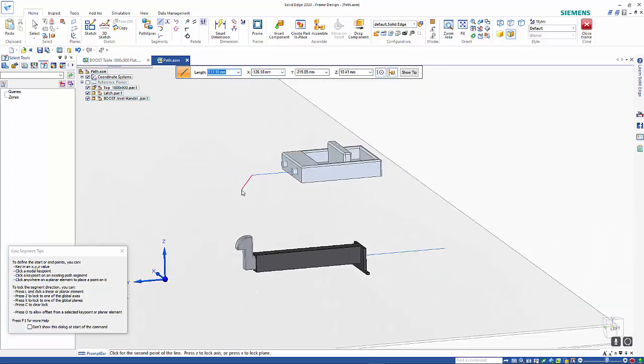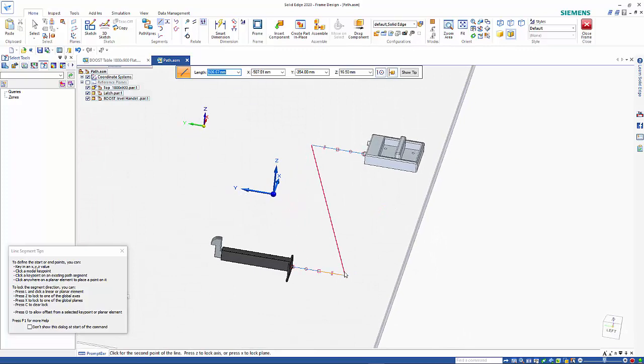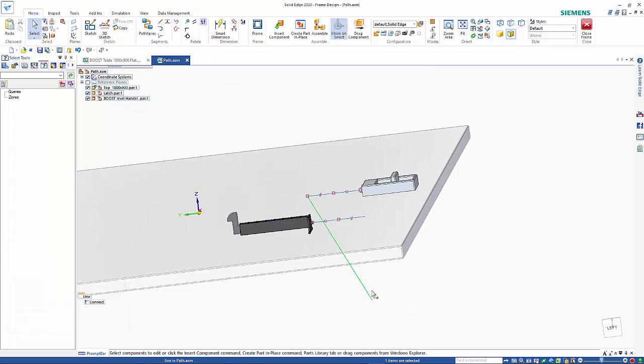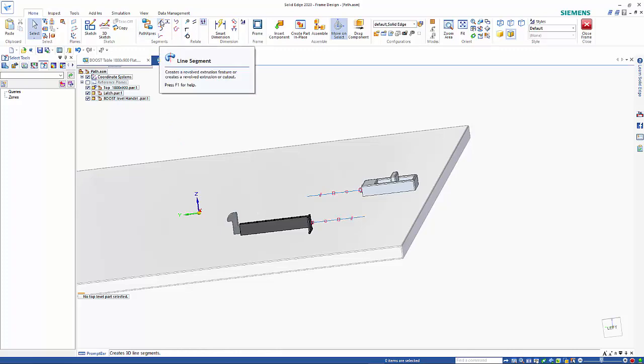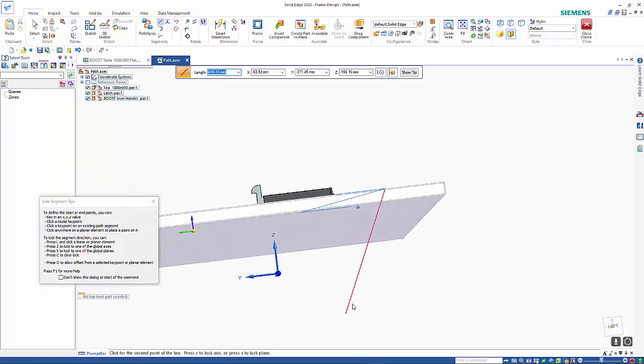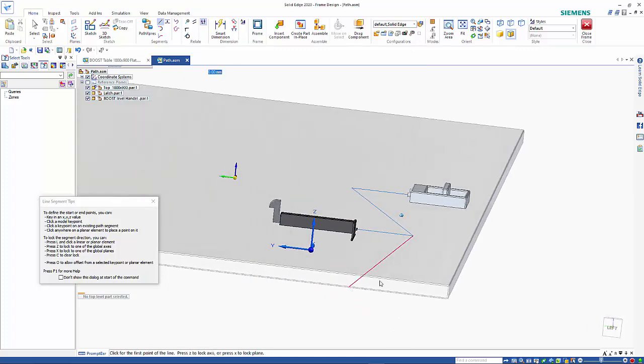Distance doesn't really matter, and again I'm going to lock it so it's in line. I could use the parallel relationship up here. So then for the final point I can come back to here, so you'll see that, sorry, got the wrong point there. Go back and start at the end point, go to the end point, and you can see that that's coming in at an elevation across there.